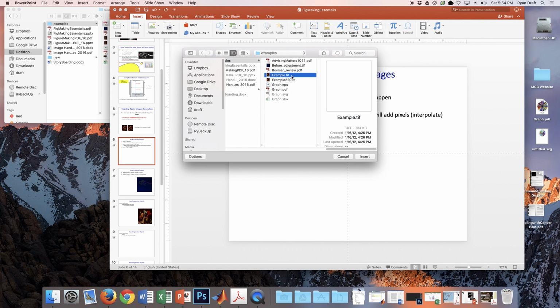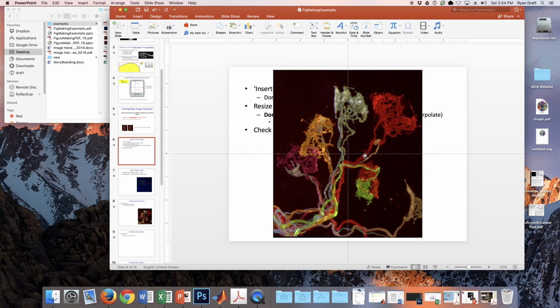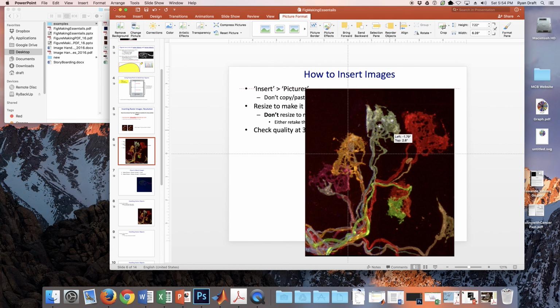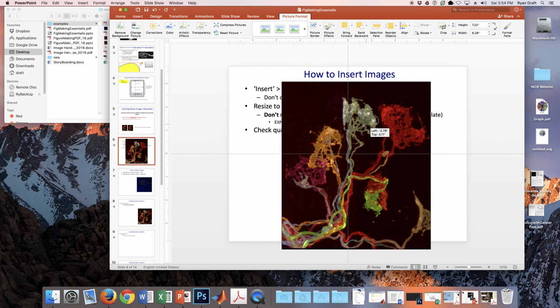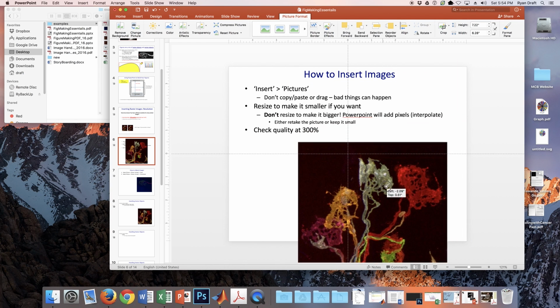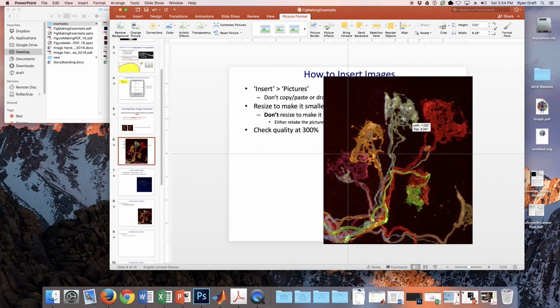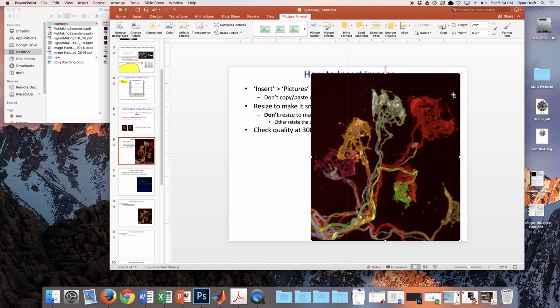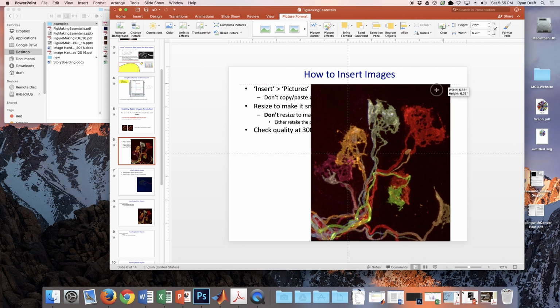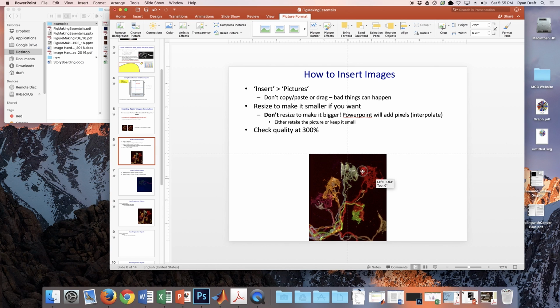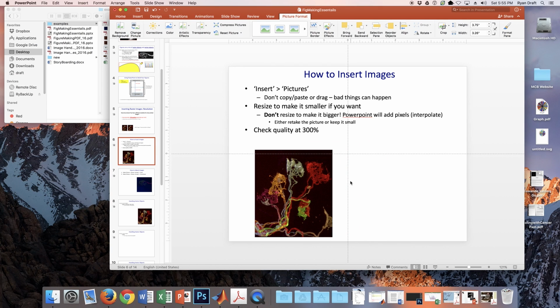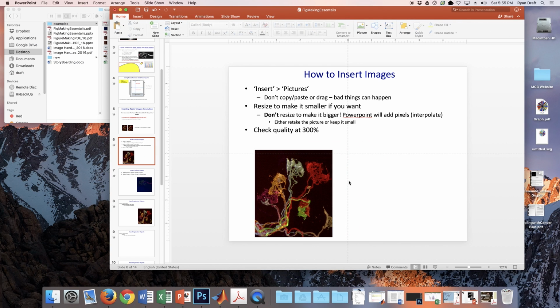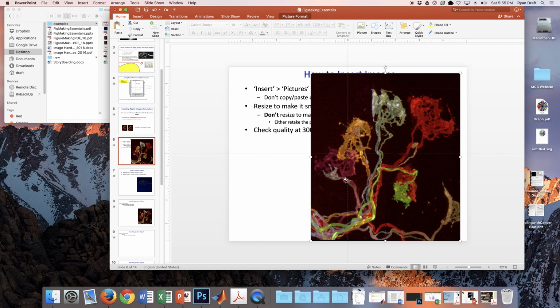And let's just insert a picture that I have ready to go. And what you can see is it's going to place it there. We don't know what the resolution is, but we get it at a certain display size. Now, if this is too big, that's an easy problem to solve. We can simply use these handles on the image to drag it and make it smaller. Nothing bad is going to happen if we do that. It's just going to compress the pixel size. What we can't do is we can't make it bigger.